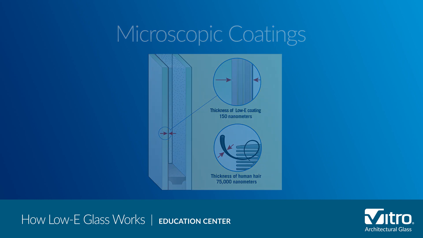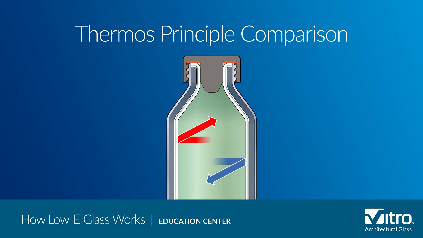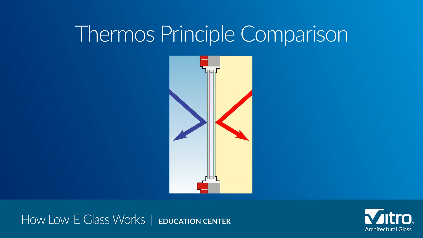Let's talk about how low-e coatings work. When interior heat tries to escape to the cold outside during the winter, the low-e coating reflects the heat back inside, reducing the radiant heat lost through the glass. And the reverse happens during the summer. To use a simple analogy, low-e glass works the same way a thermos does. A thermos has a silver lining that reflects the temperature of its contents back in. The temperature is maintained because of the reflection that occurs, as well as the insulating benefits that the airspace between the inner and outer shells provide, similar to an insulated glass unit. Since low-e glass is comprised of extremely thin layers of silver or other low-e materials, the same theory applies. The silver low-e coating reflects the interior temperature back inside, keeping the room warm or cool.